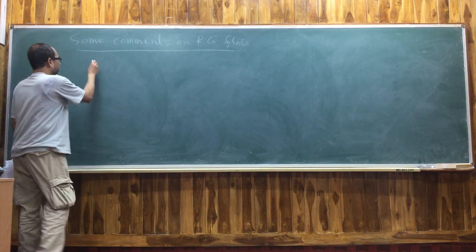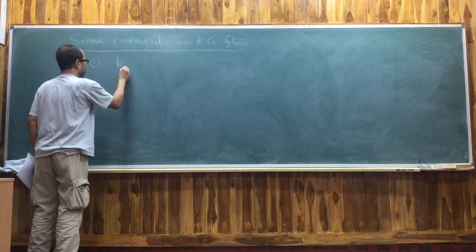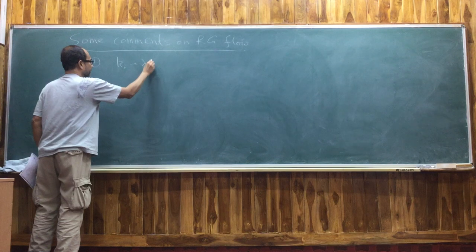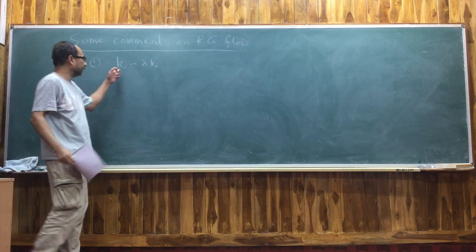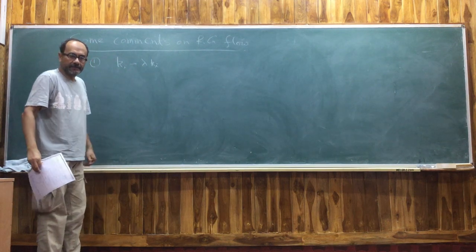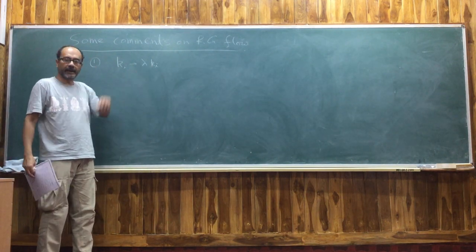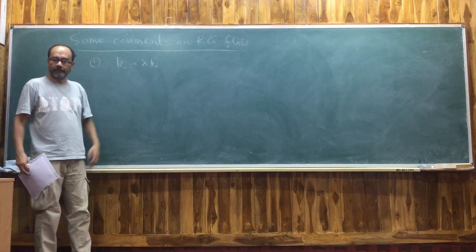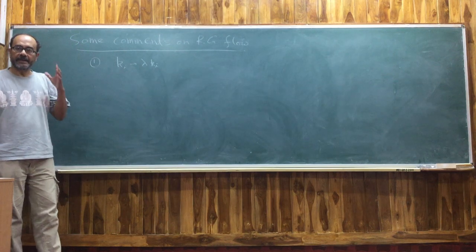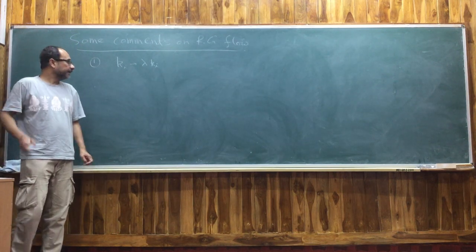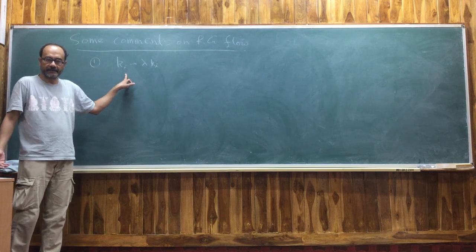So the first comment I want to make is the following. I wrote this RG flow as something that tells us what happens to an amplitude when you scale all the momentum to lambda times the momentum. It relates the amplitude at momentum lambda times pi to the amplitude at momentum pi. But if you are calculating an S matrix, then this strictly doesn't make sense except for massless particles.